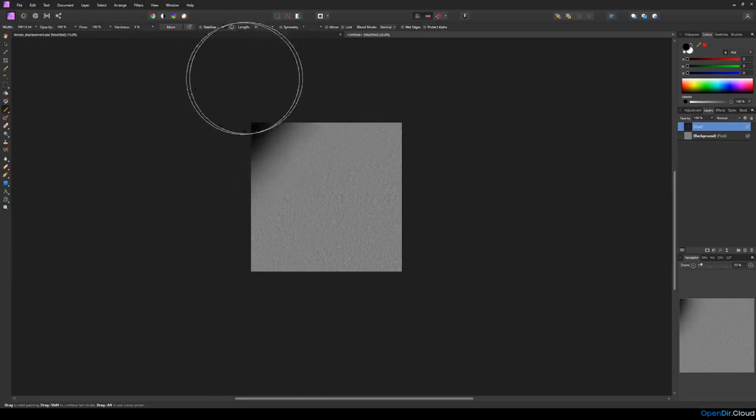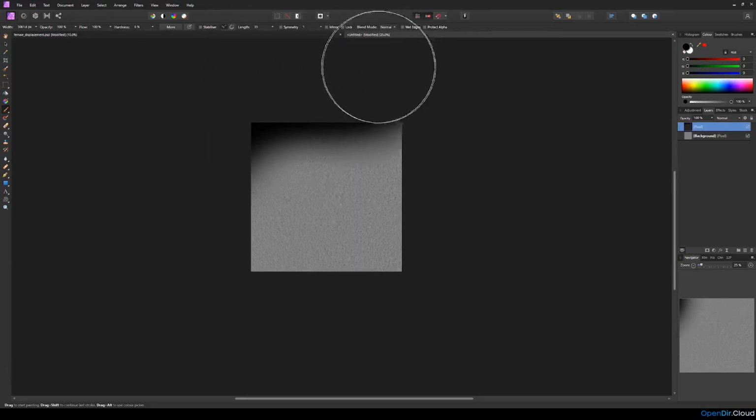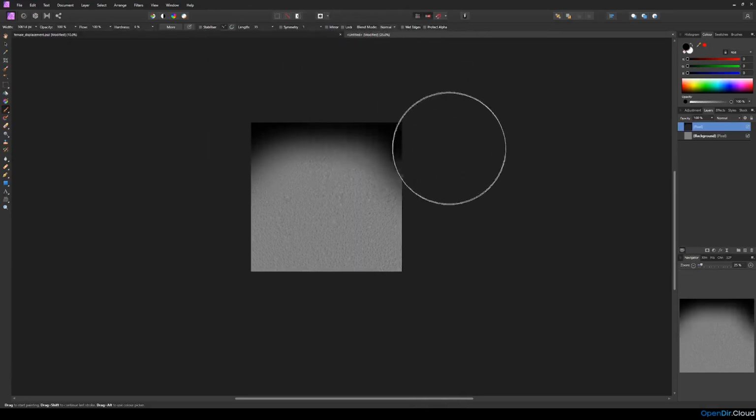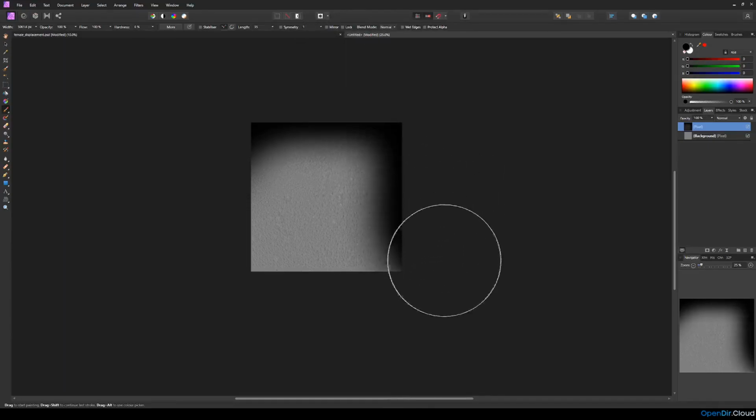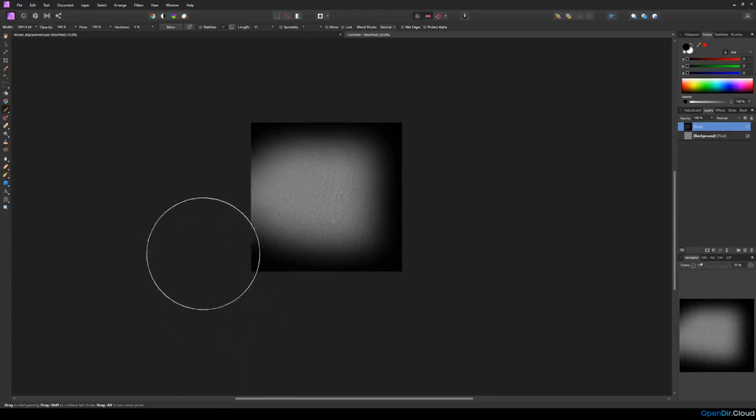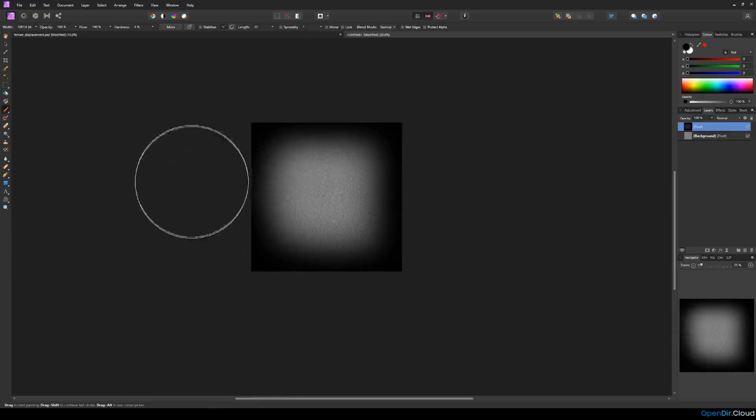You're going to need to give it quite a smooth fall off, as smooth as you can. I will say straight away that this method used to be the old method I used several years ago, until I discovered something new, but I'll show you that in a minute. But this is a good way to do it as well.